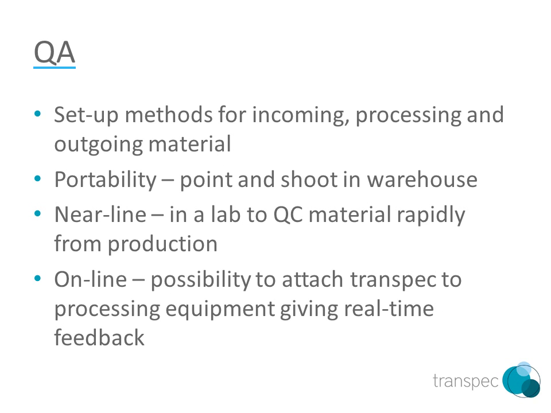Quality assurance methods can also be widely adapted for incoming materials, processing and outgoing checks. TranSpec's portability means that point and shoot measurements can be carried out in the warehouse, off-site or in a laboratory. Typically near line is considered to be a measurement made as quickly as possible from production, but in many cases this involves sending to a laboratory, which involves delays and costs. TranSpec can be on site to make measurements rapidly.